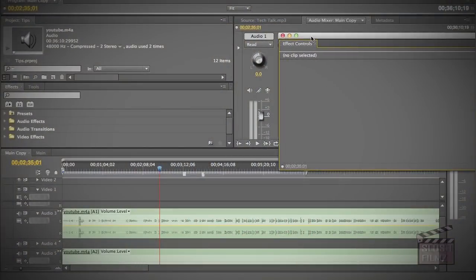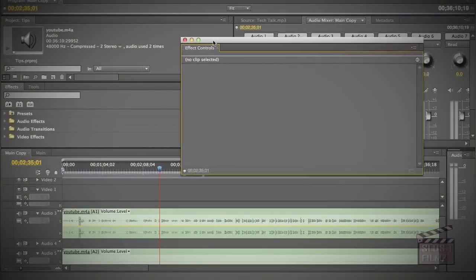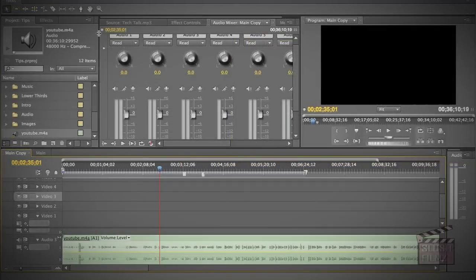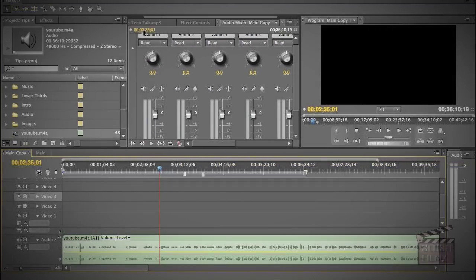Another thing that's different between the two programs is that Final Cut Pro is separated into different windows that are movable. However, Premiere Pro is separated into windows that are attached in one window, which makes it a lot easier for the user in their workflow. You can also resize the windows in both Premiere and Final Cut. Also, you can notice the tools in Premiere Pro are a bit different than the ones in Final Cut Pro.